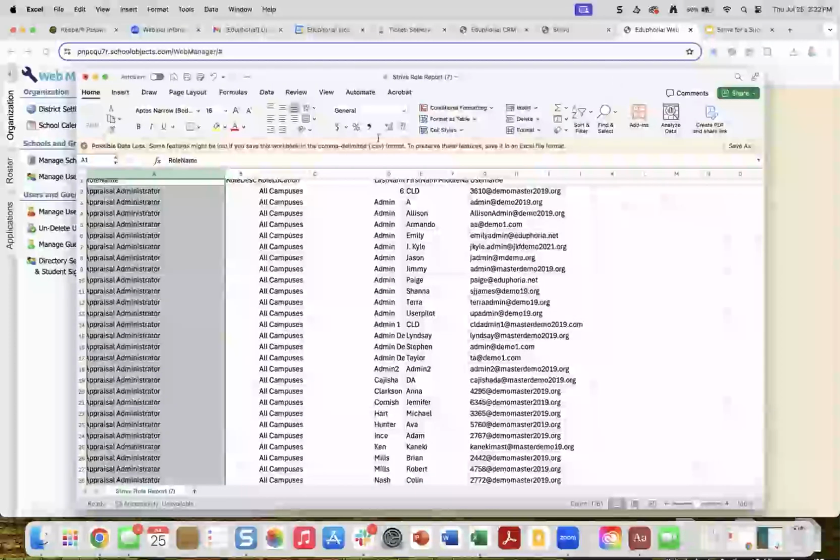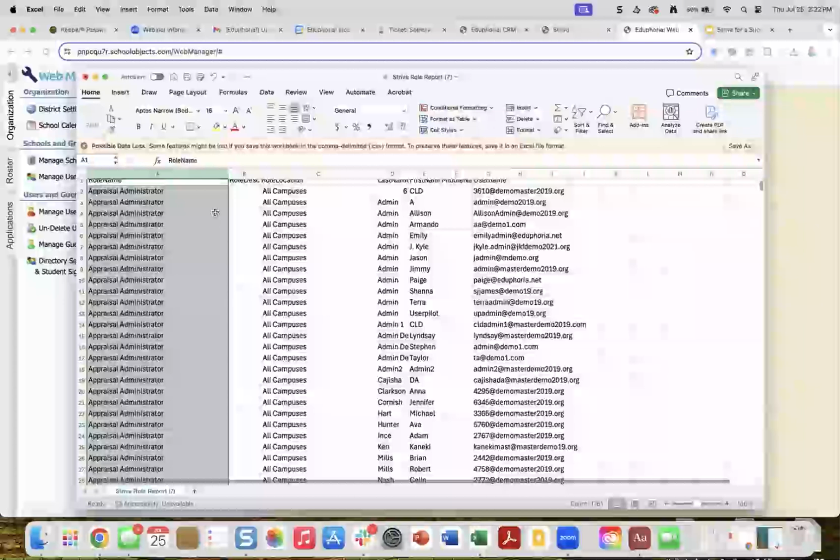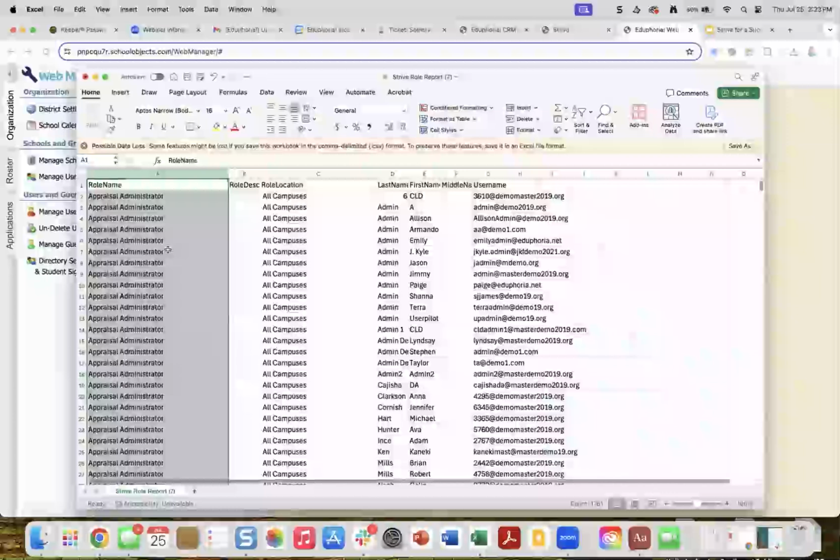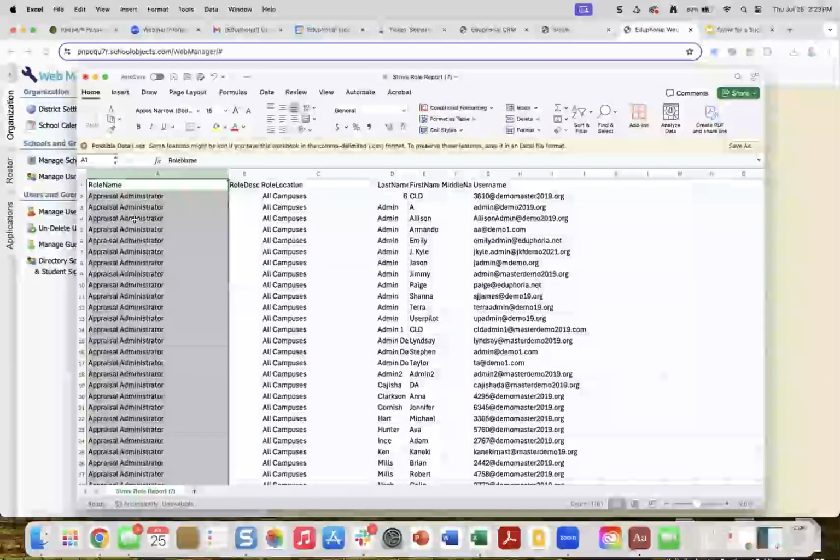Just as a general rule, we recommend 3 to 5 people at that top level. So you can see I'm way out of whack in my demo site here. Shouldn't have that many people who have access to everything and everybody. A lot of times people think, well, I'm an appraiser and I'm an administrator, so I must be an appraisal administrator. But this is really just those top people who manage it. So 3 to 5 is our usual recommendation.